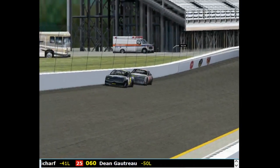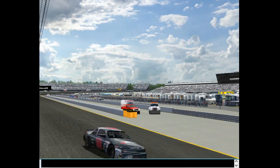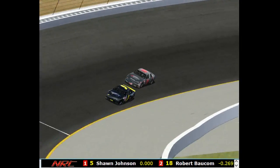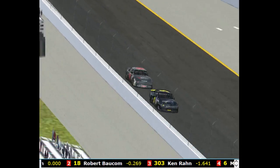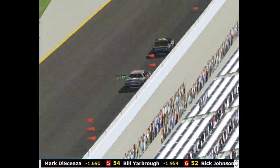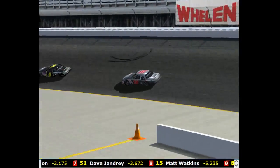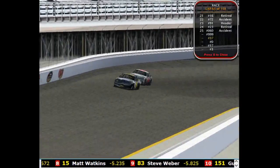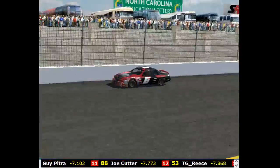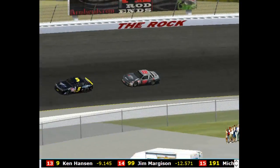But there we see the 5 and the 18 teaming up here and really pushing the envelope now, and they've opened up a nice lead, which for green flag stops really comes in handy here at the Rock, where you don't need to pit necessarily with a friend, but it's nice to be on similar strategies so you can work together and plan out the rest of the race. As we have got inside 100 laps here, as we complete lap 65, we should maybe start thinking of seeing some guys on the lead maybe thinking of pitting.